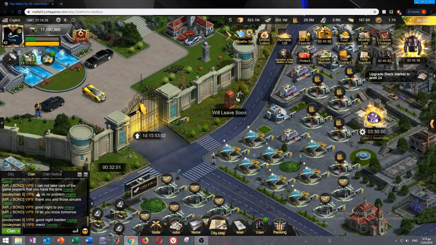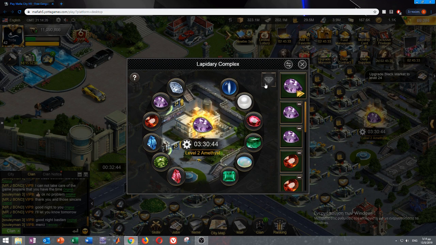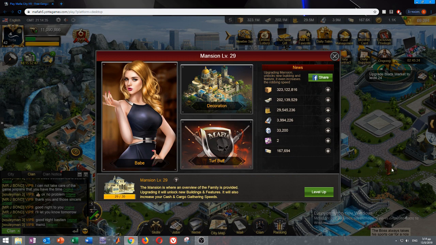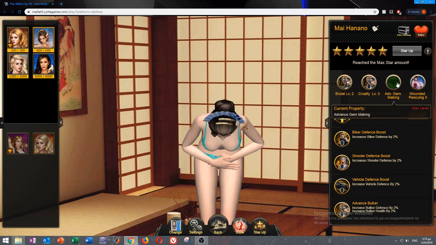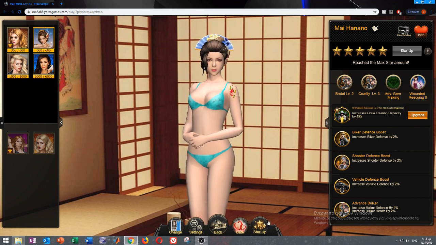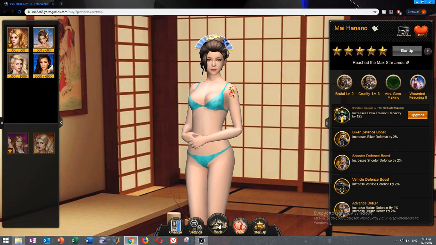When you start the game, you start on making gray gems. But if you unlock a certain feature in the babes, you can make green. So at the babes, if you go to your mansion babe and you go to May, May here has one skill that says advanced gem making. So you wanna play as much with May, the babe game, until you reach this at least, and with this you can make green gems on the lapidary complex.